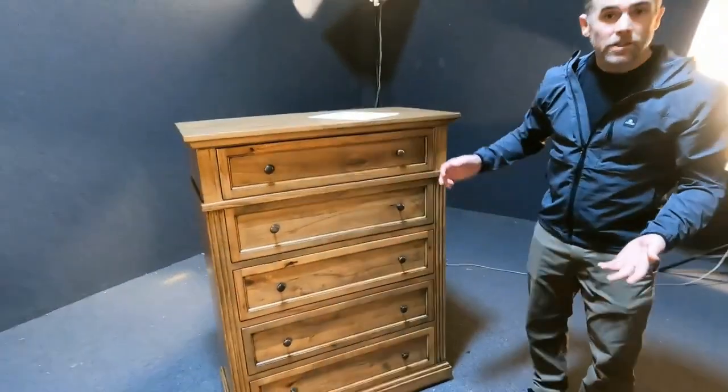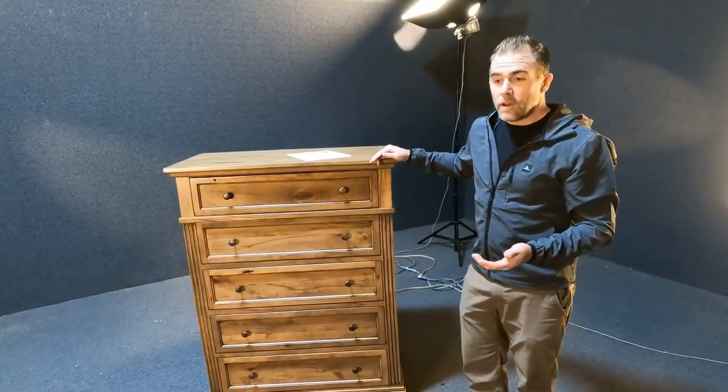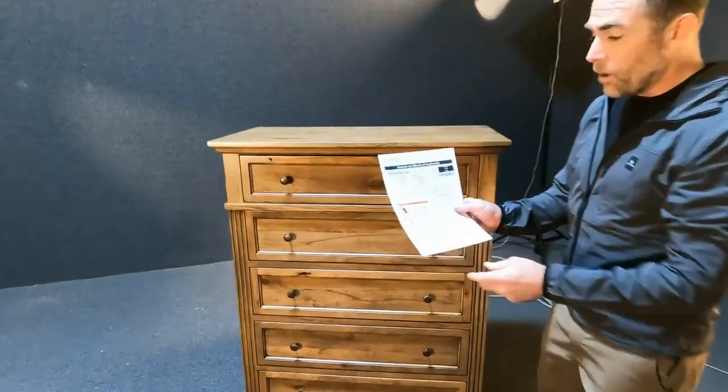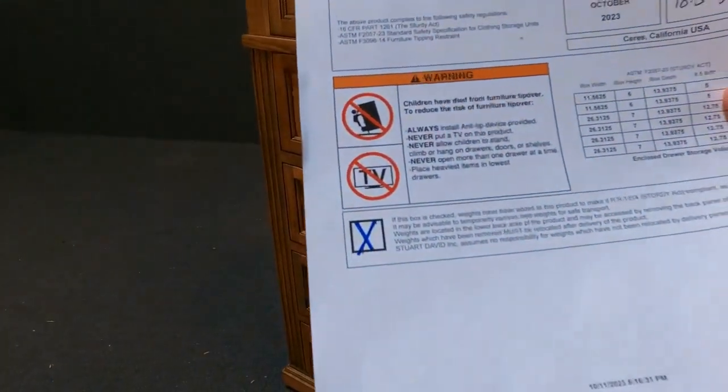The Stuart David offerings that ship with an interlock system leave the factory in perfect condition. There may be a few reasons that you would need to access the interlock system. One of these reasons might be to reduce the weight of the cabinet during the delivery process. There may be a need to remove all of the drawers to make the cabinet light to, for example, take the unit upstairs. Another reason would be to access the weight that comes equipped in some of our offerings. Stuart David products that have weights included in the cabinets are indicated on the paperwork as such.